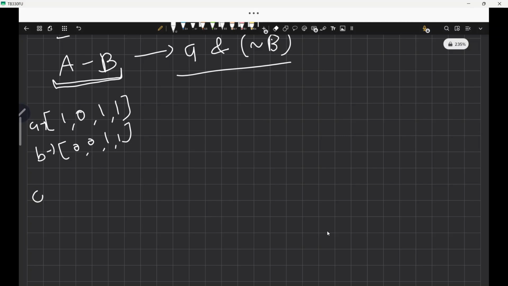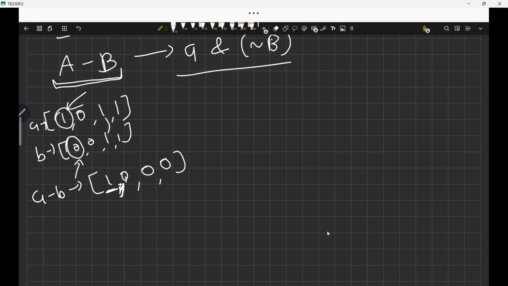And we know that A minus B in this case is going to be 1 0 0 0, because A minus B is like, I hope that you know the definition of A minus B. So what I am saying is that this thing should be 1 and this thing should be 0. So A minus B is going to be 1 if and only if this thing is 1 and this thing is 0.